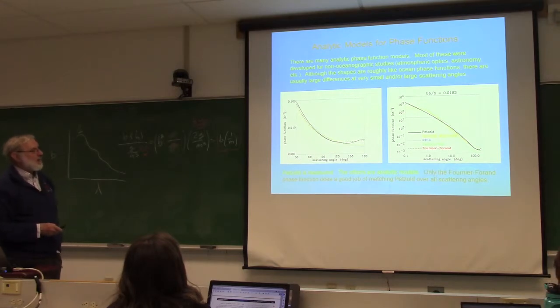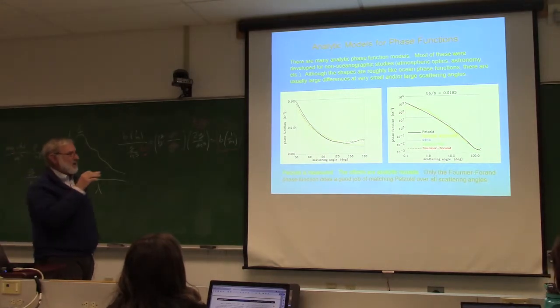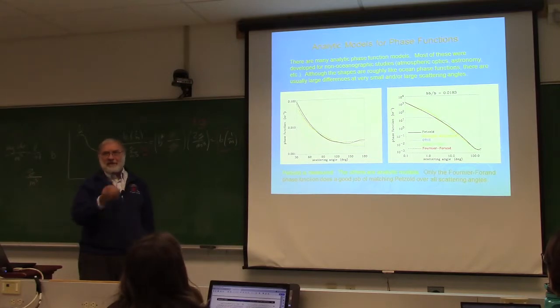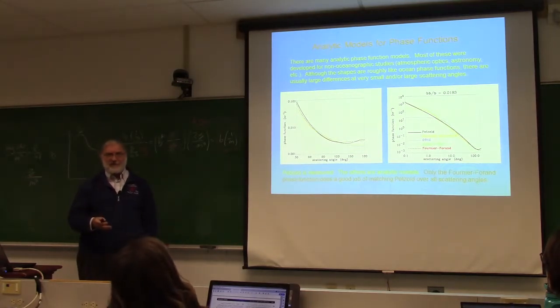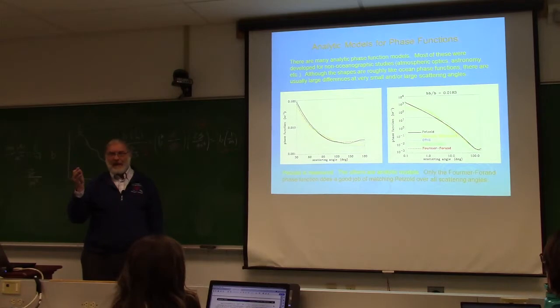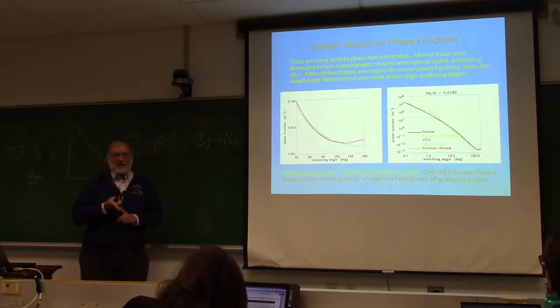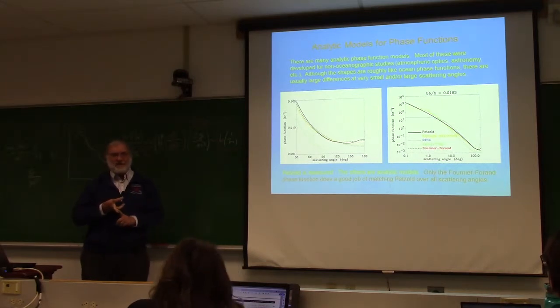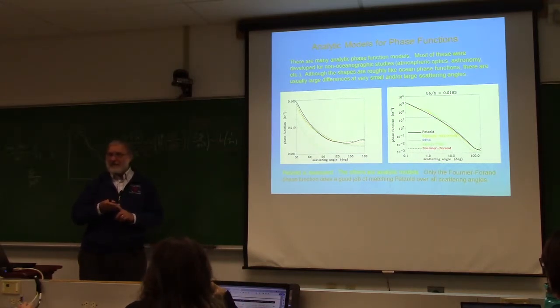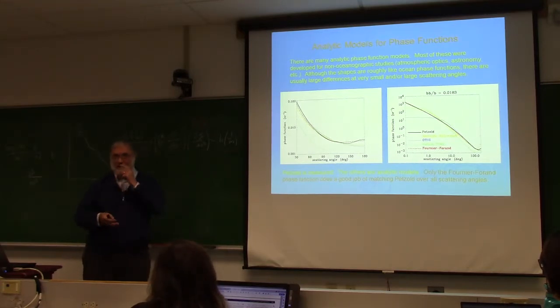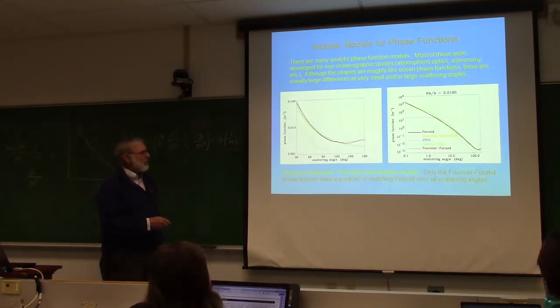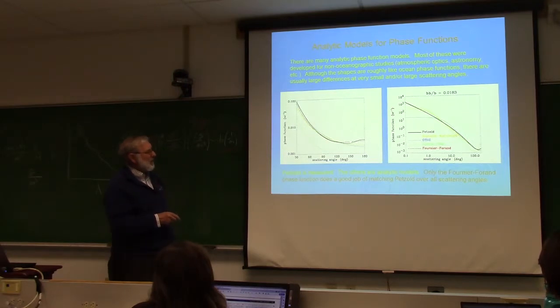Okay, so anyway, a few models for phase functions. Same story. Over the years, people couldn't measure phase functions because they didn't have instruments, so they cook up these models. And they're often models that were designed for, let's say, dust in the atmosphere or interstellar dust, and they may be good phase functions for atmospheric dust, but they're not good phase functions for phytoplankton. But people find the paper, oh, here's the phase function, I'll use it in the ocean. Well, you can see here the black curve is the Petzold average.